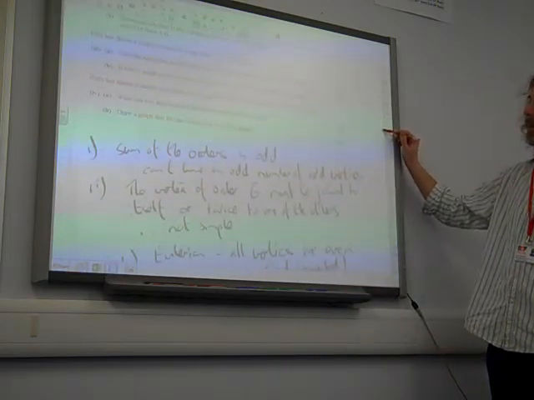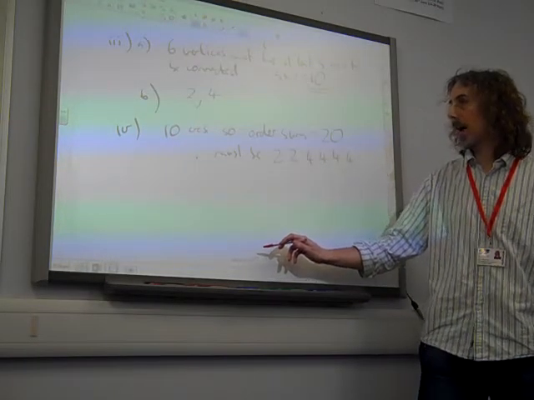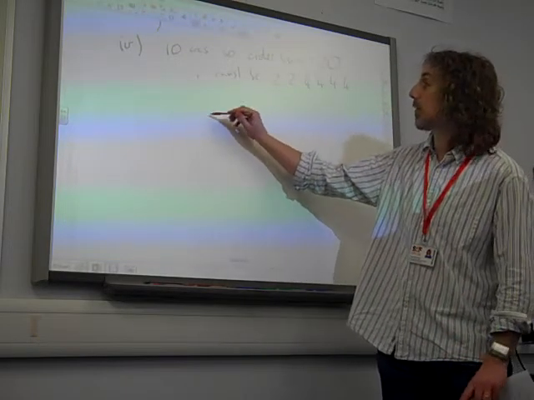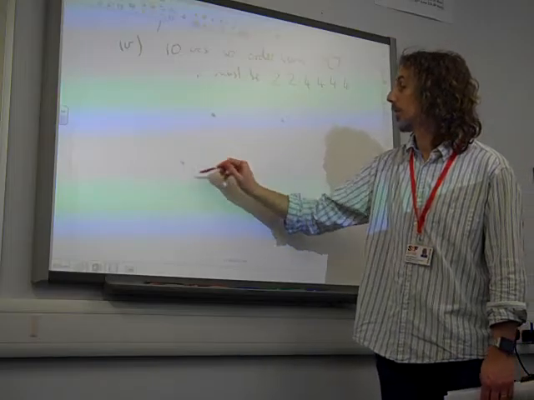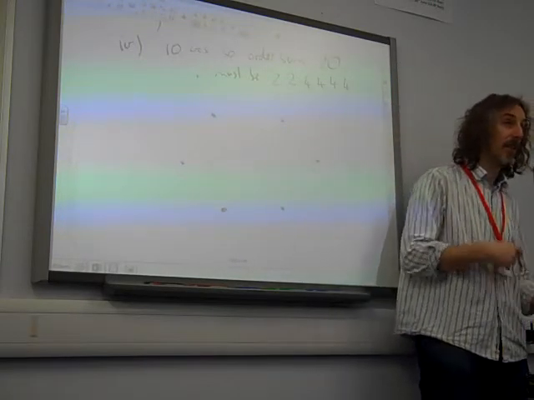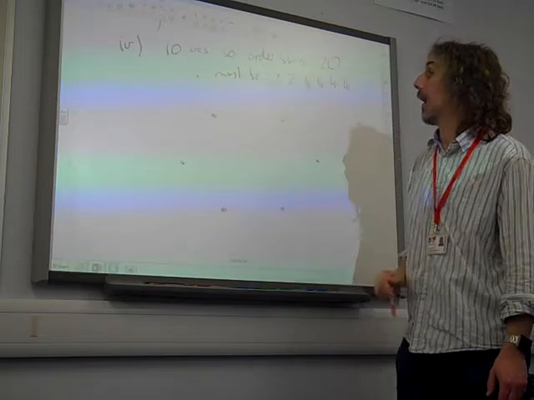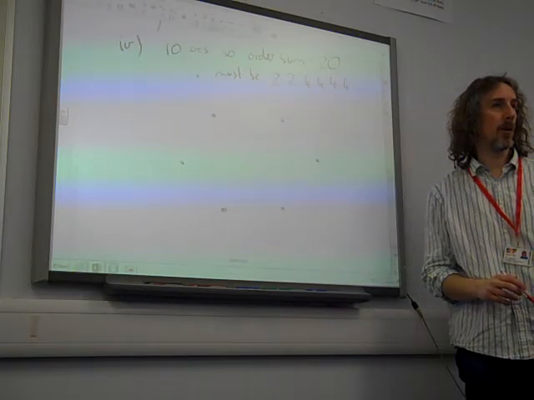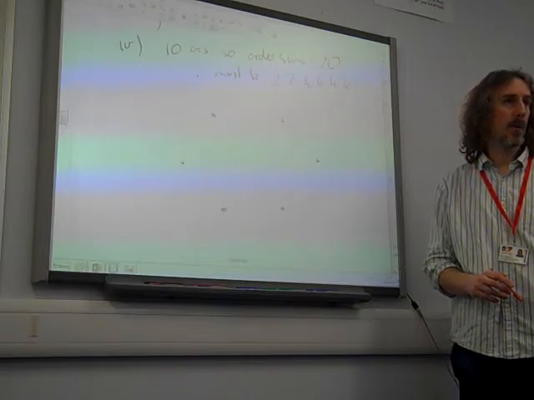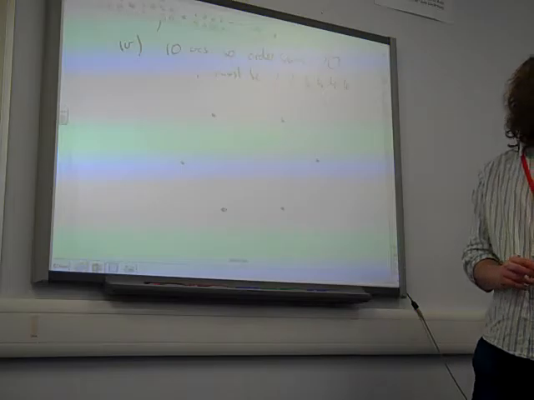Finally, draw a graph that fits the description of Polly's graph. And they gave you some space to do this. So I drew 6 vertices, and all that we need to do now is to try and connect these up in such a way that 2 of the vertices have order 2 and the others have order 4. So I'm not going to look at my answer, I'm just going to do it.